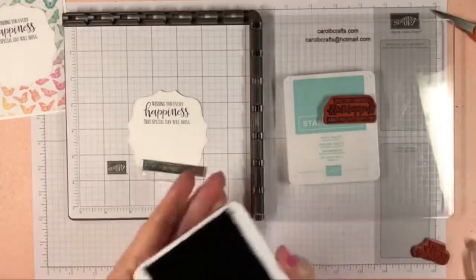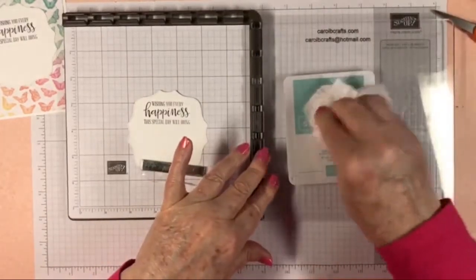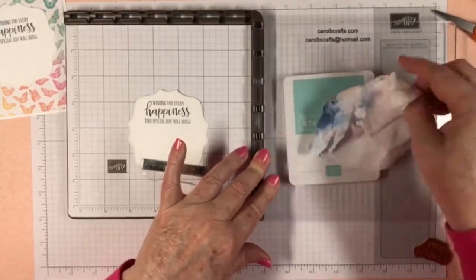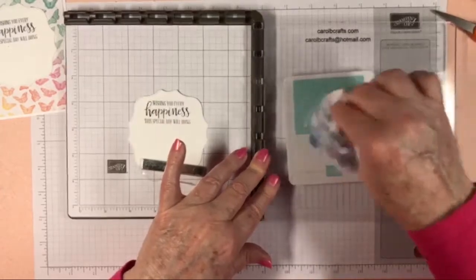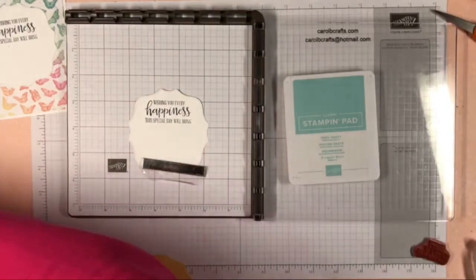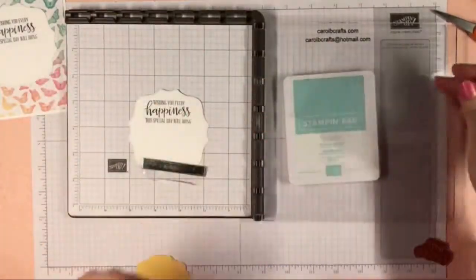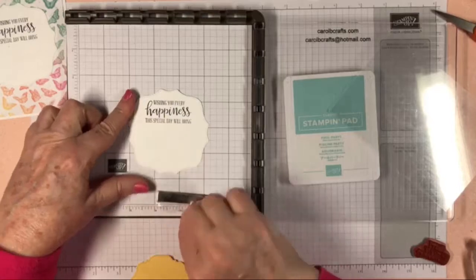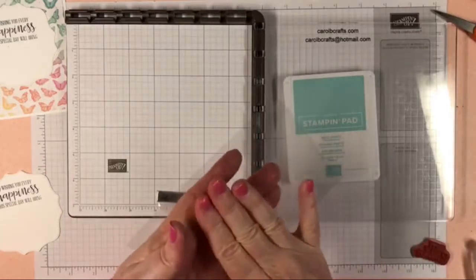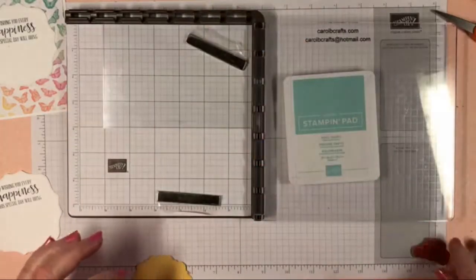Okay, so we have that. And I'll clean that stamp off. And I'm using my Honest wipes that I love. So works really good. And then clean my plastic off so I can use it again. And this time, dry my hands off. Don't want to touch it till my hands are dry. Now we're going to dry this off too. I'll put the wet side on the bottom. Now we're going to do the happy birthday.